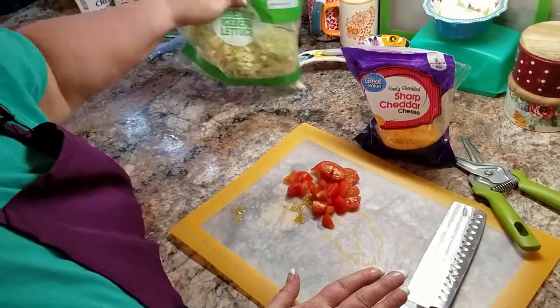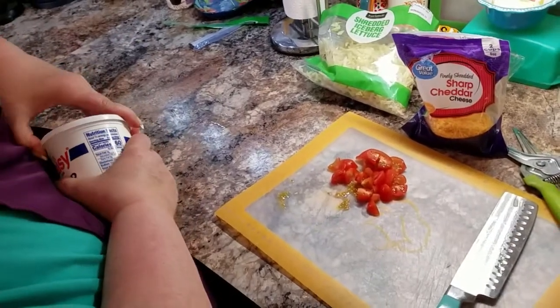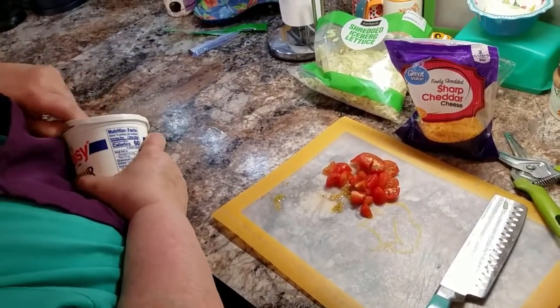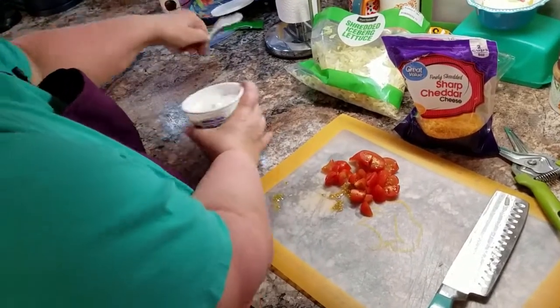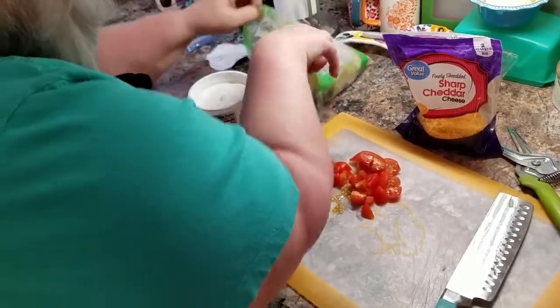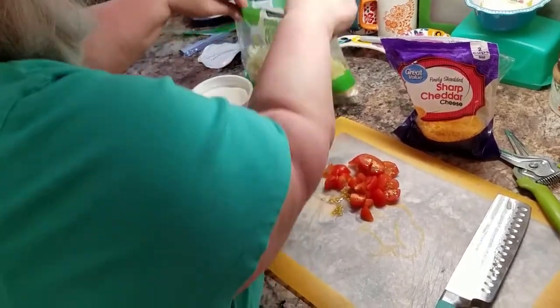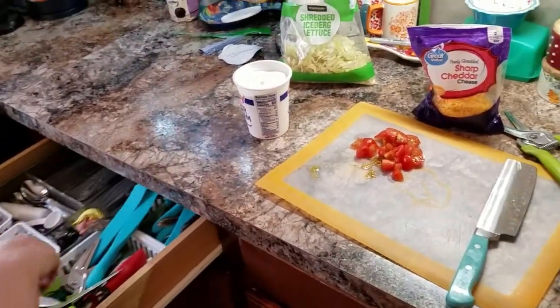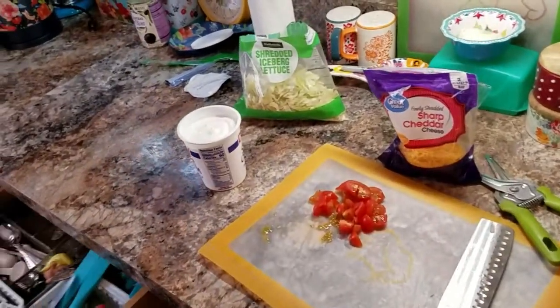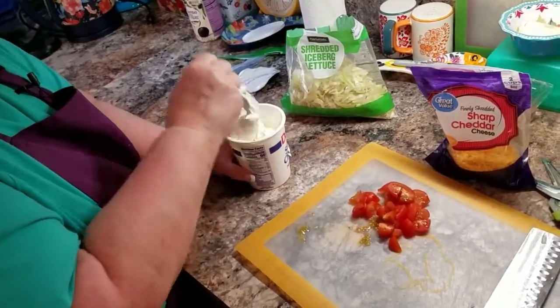On my salad, I have some sour cream. What is tacos without sour cream? Bag lettuce is not the way to go. I don't like that already shredded. I don't think it lasts as long. And we'll get the sour cream together.